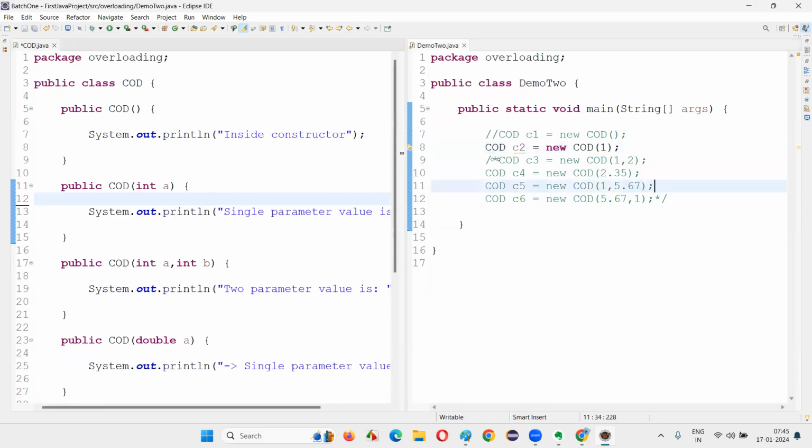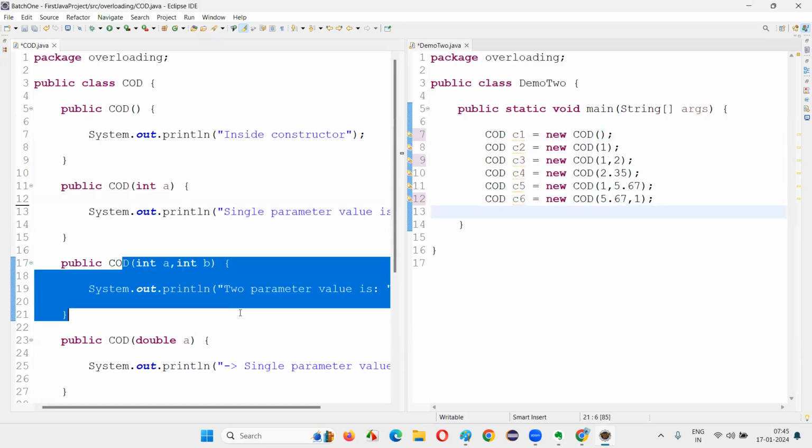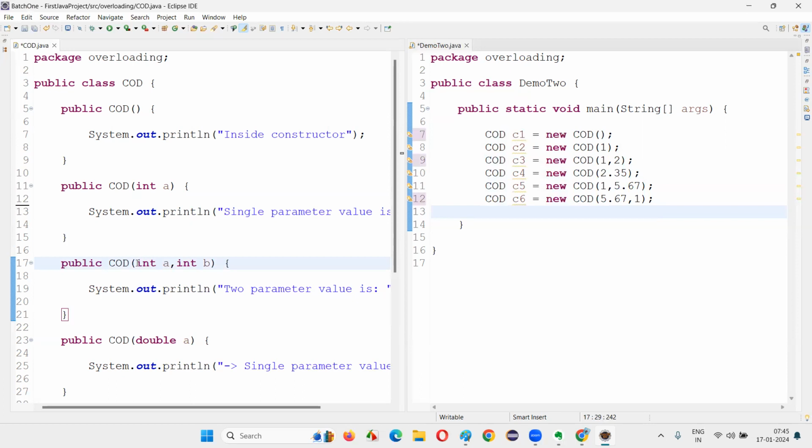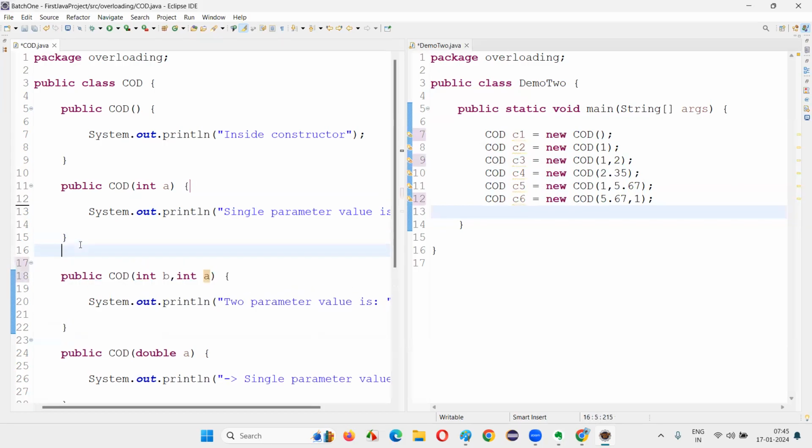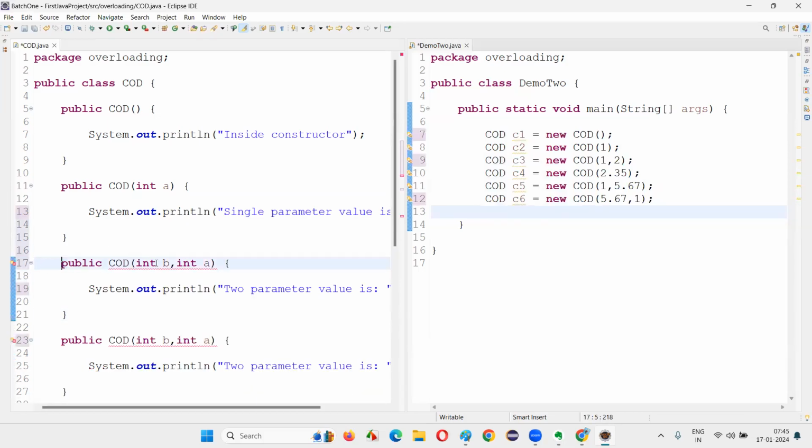Yes, tell me now, what do you want me to do? This constructor, Payal? Int A comma int B is there. Now what do you want to do? Int B comma int A.